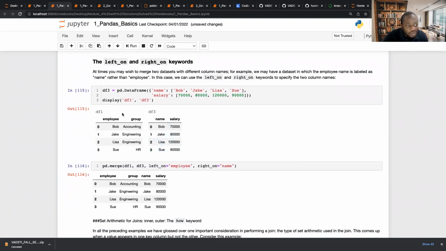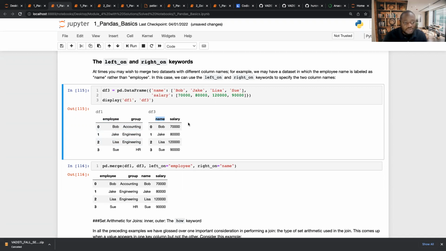In this example, df1 and df3 do have commonality, but they don't have a common name. The commonality here is the employee name, but it's labeled employee in df1 and labeled name in df3.